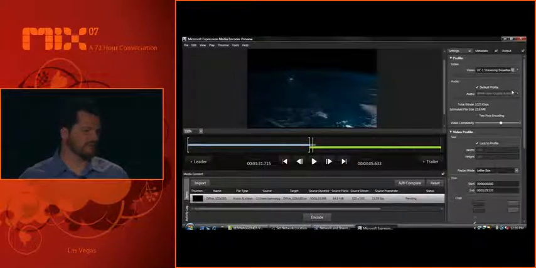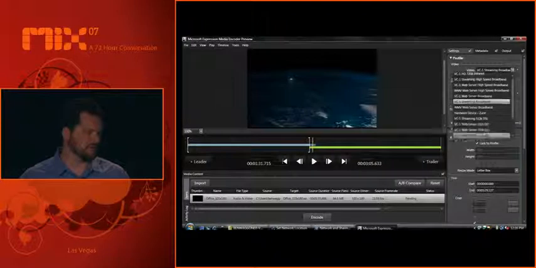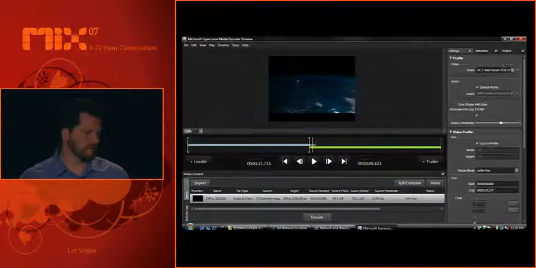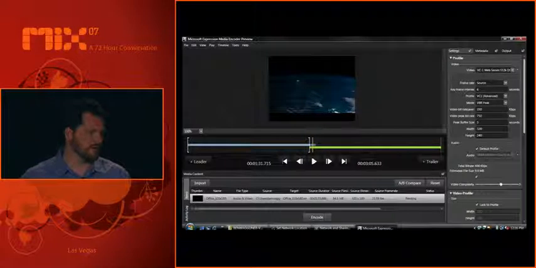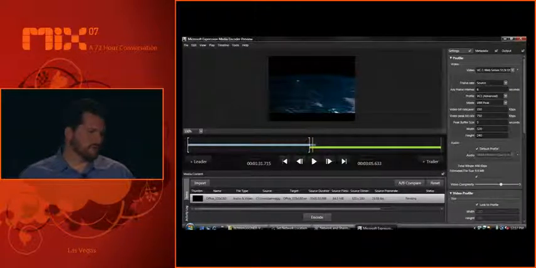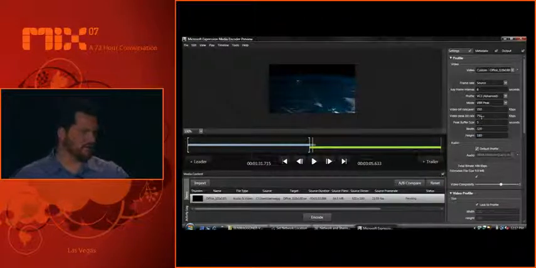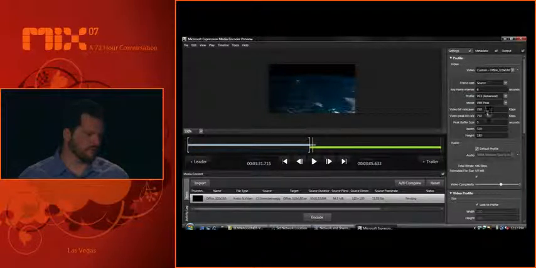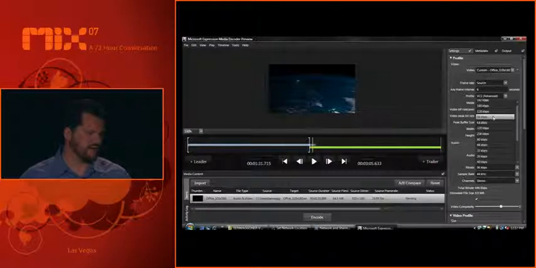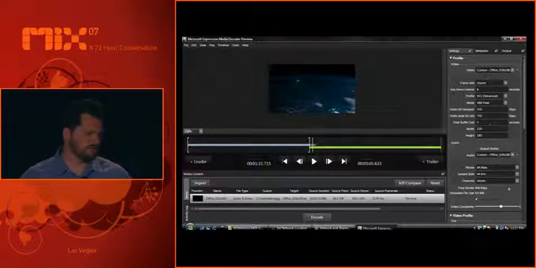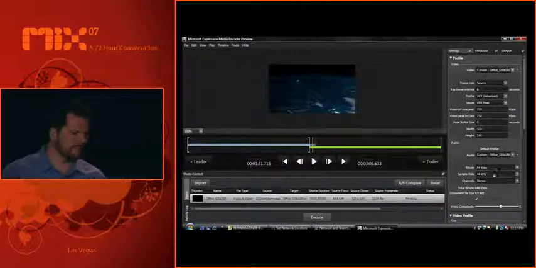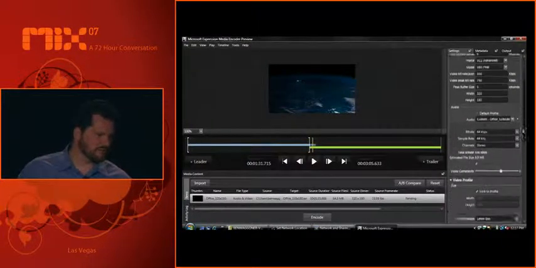So settings here, we can pick a lot of settings. I'll pick a preset. What's a good one, 512 DSL. This is a 320 by 240 preset, and I can modify it further. The frame size is going to be the source, keyframe level there. Actually, this source file is 320 by 180, so I can just change it there. I can modify the peak buffer size. In the audio, I can pick a different option. I'm going to do progressive download, so I can go to 64 kilobit stereo. That'd be fine for this kind of content, and it'll estimate file size based on my choices right there.